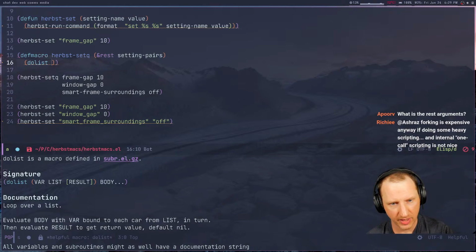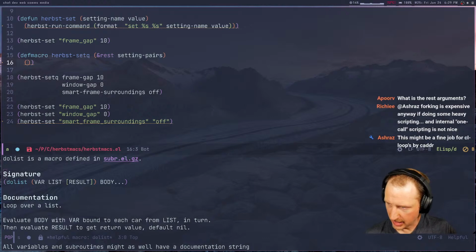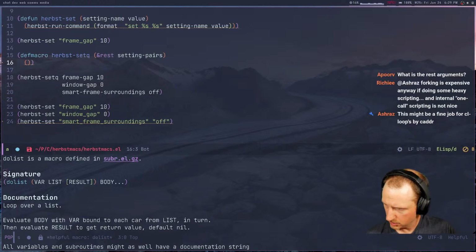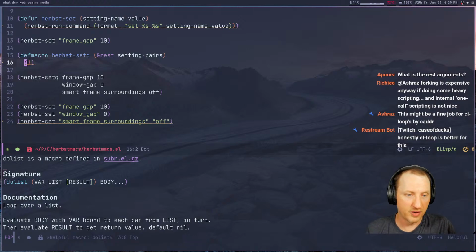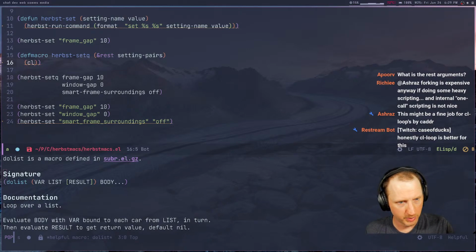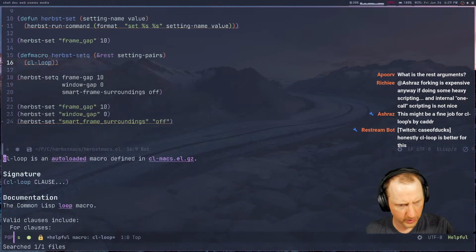So I could just have a normal let, or cl-loop. Yeah, I don't really have... It's better for this? All right, I'm going to have to figure that out because I don't use cl-loop, but let's just take a look. Do I actually have the library for that loaded up?